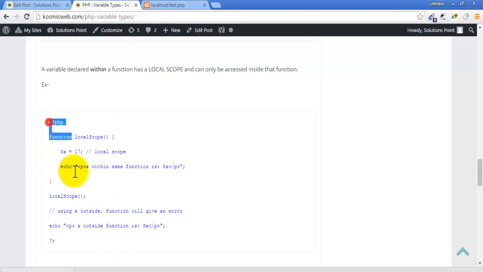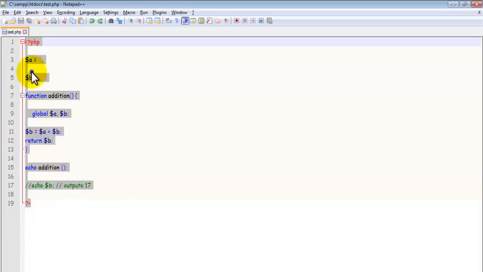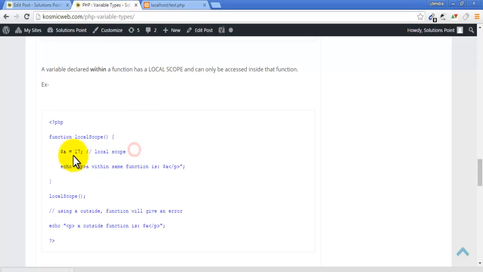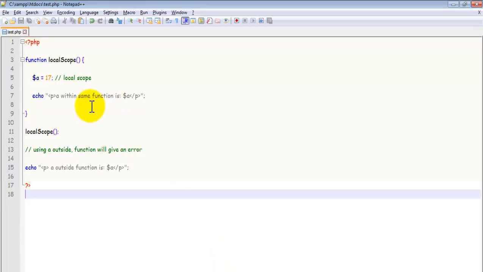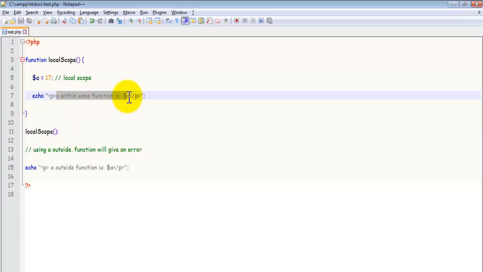So I am explaining how this works. Save this and go to the browser, refresh. This is $a within the same function is 17. This is undefined variable a outside the function. Because this is in local scope, this call is working fine, and this prints a within the same function is $a, that is 17.